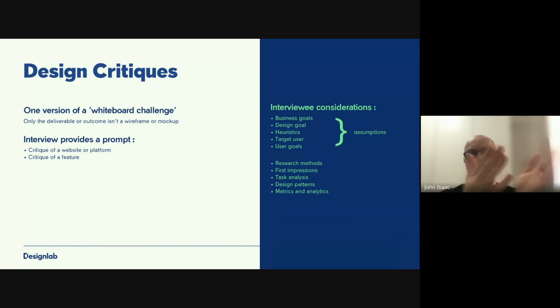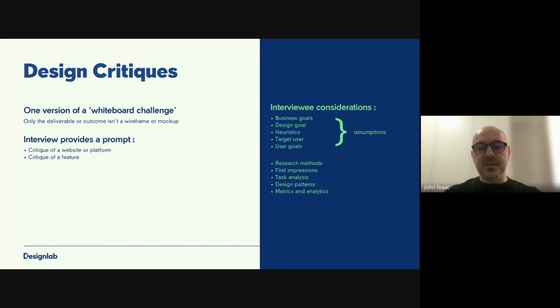You can have a look at what it says on the right-hand side. That's what you would need to consider. Like if I said to you, here's XYZ company's website, our homepage, and you have to critique that for us. If I asked you to do that on the spot in the room, or on a call like this, what would you have to work with? It's mostly assumptions based, right? You can't go out and conduct user research. You can't test anything.